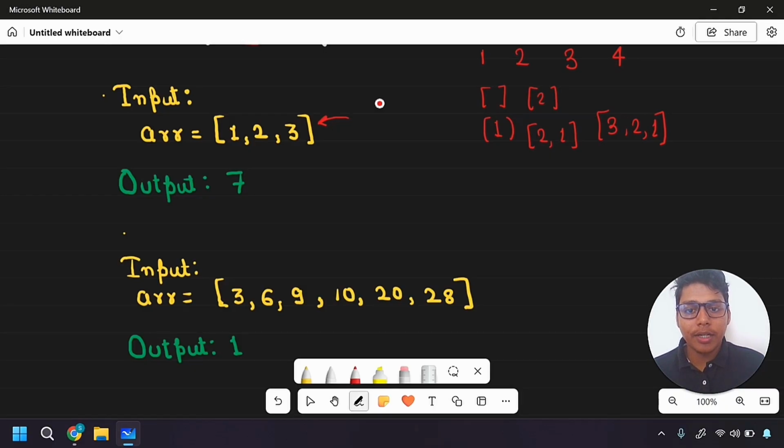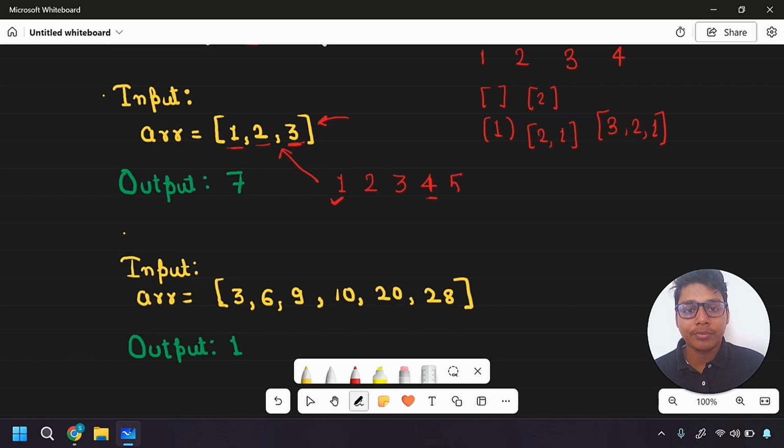So let's say starting from 1, because this is the smallest positive integer we have. Starting from 1, can we make 1 from the given array? Yes, I think we can. Can we make 2, the second positive integer greater than 1? I think yes. This 2 is enough to make this subset, so we can make that as well. Now what about 3? Can we make 3 from this given array? I think yes, we just have to take this number. Can we make 4 from the given array? If you add 3 and 1, you can see we can make 4 as well. So 4 is also a subset sum and we can make it from the given array.